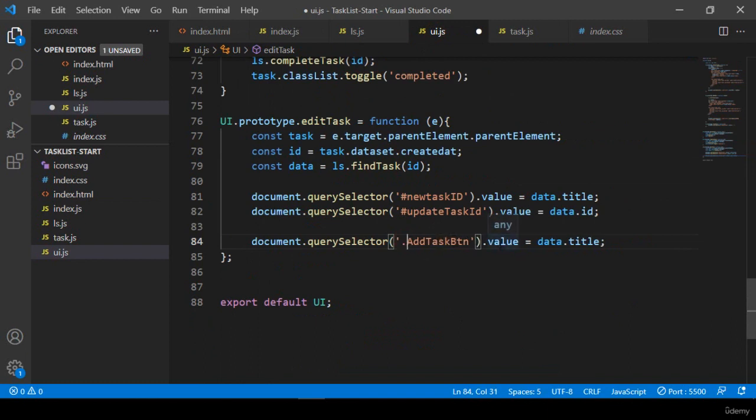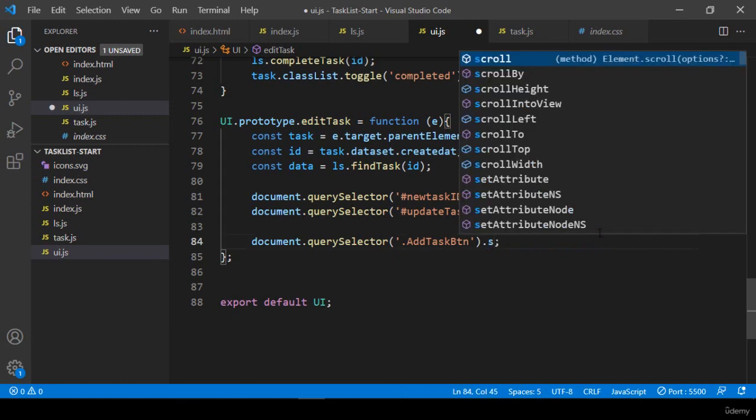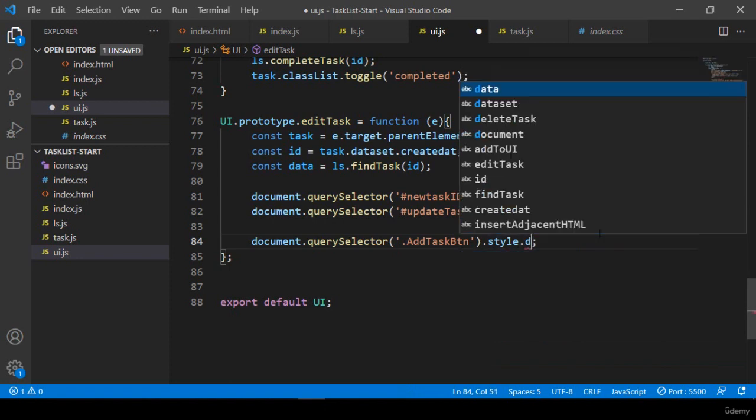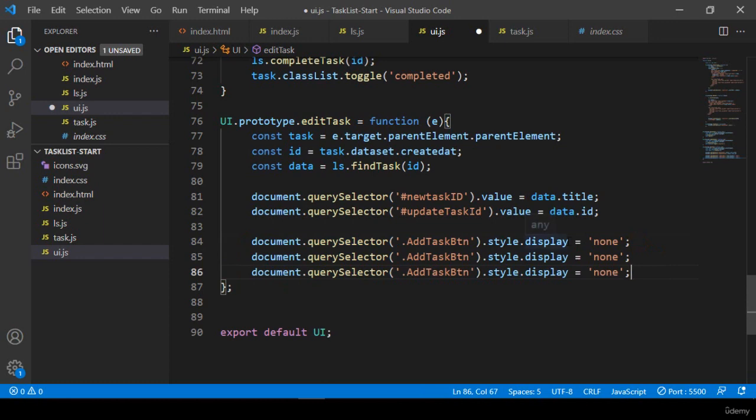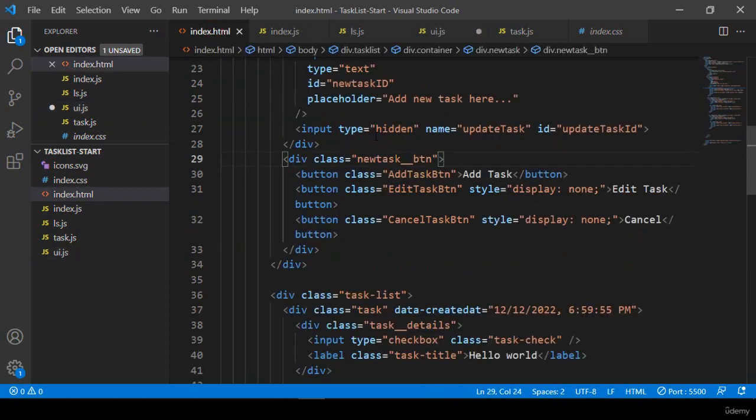And into this class name I want to add inline CSS. So here, when it perfectly gets this data, that means this prototype will be executed. I want to use that as a style. So that will be the style, and I want to use that style as display. Okay, display. I want to make this display none. Okay, then that will be the none class. I hope it's very clear. And the rest of these two classes will be inline. Okay, then when there is any data, this one will be display none, and both of these will be inline.